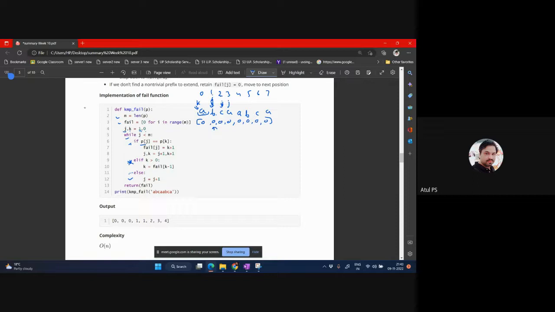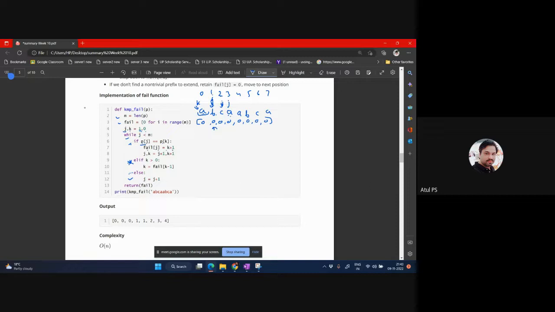Okay, so now you can see how we update. In the next iteration, a b c a, j is pointing to this a. In that case pj and pk are the same. So we use fail j equal to k plus 1.